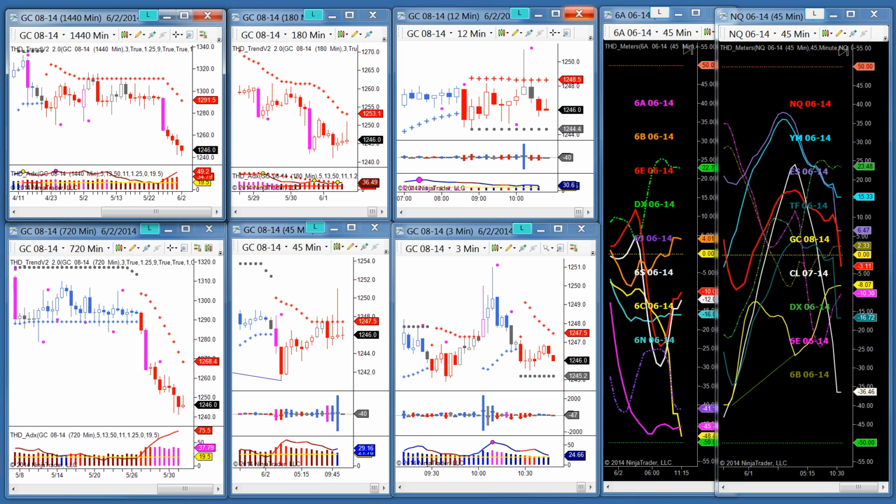If the dollar resumes going back up on the 45-minute, remember that's the green line here, then you're going to want to probably go short on the British pound, but this line has to come down more. The euro would have to turn down, the Swiss franc would have to turn down, and the Aussie would have to turn down. So I don't think that's a good chance on the Aussie right now.